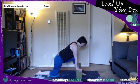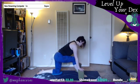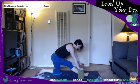And then let's release that left hand. Let's step back to forward fold, and we're just going to switch sides. Step back with the left foot, and we'll drop the knee to the mat. And then same thing, we're going to move through this lunge. Make sure the front knee stacks on top of the front ankle when you're in the full extent of this lunge on this side. And then on the inhale, go ahead and start flowing.